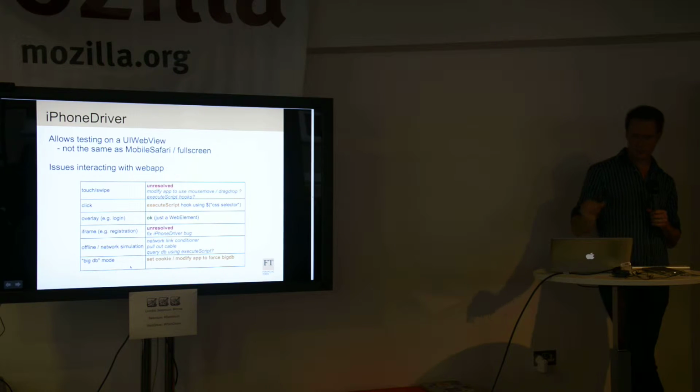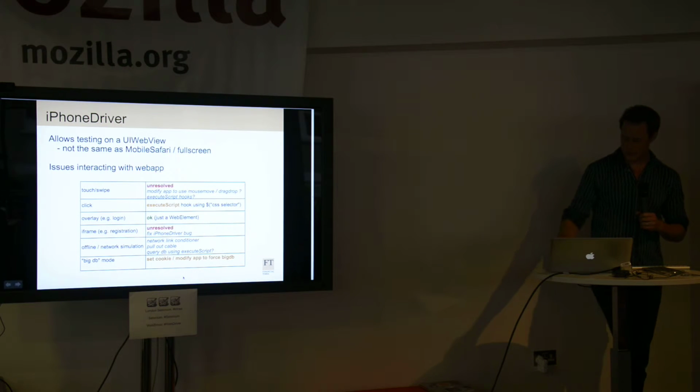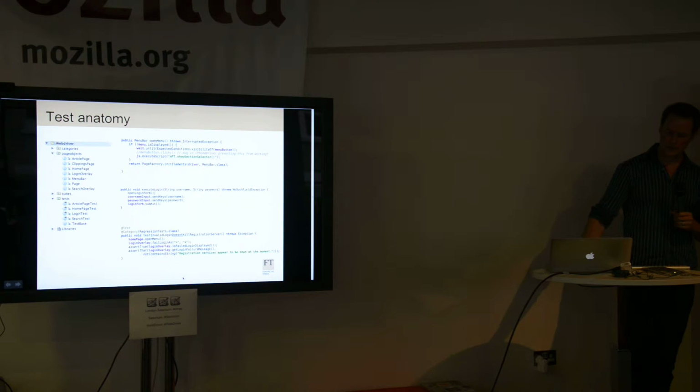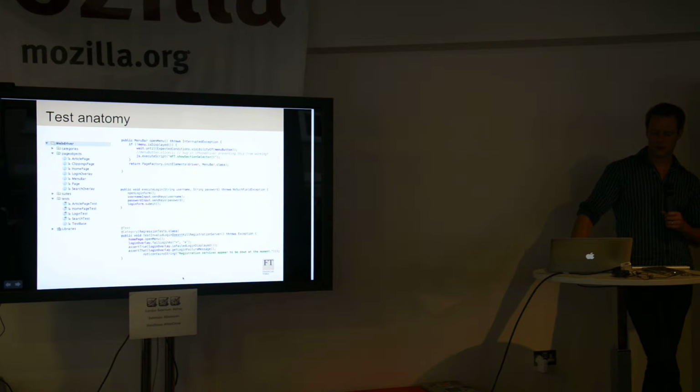And then big DB mode. So some other things we've had to do: we've had to change the application itself to be able to handle the tests, by forcing it into big database mode, that kind of thing. So all in all, at the moment, it's just a rough setup. There's only a few tests in here. It's more of a proof of concept than anything else. I think we'll probably be able to get to maybe 50-60% coverage if we're lucky, using just WebDriver, and then extend it out with some other tools as well.